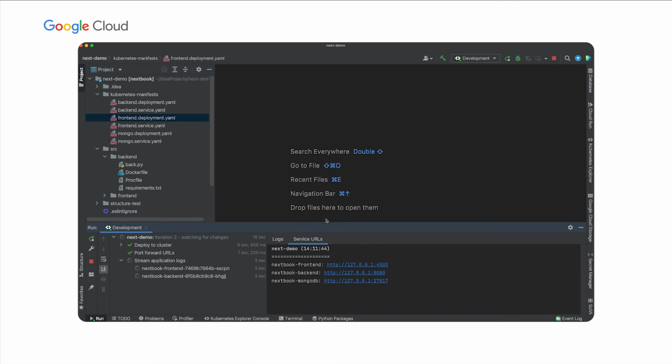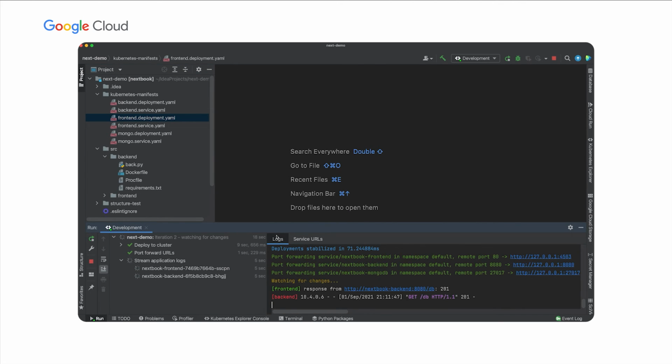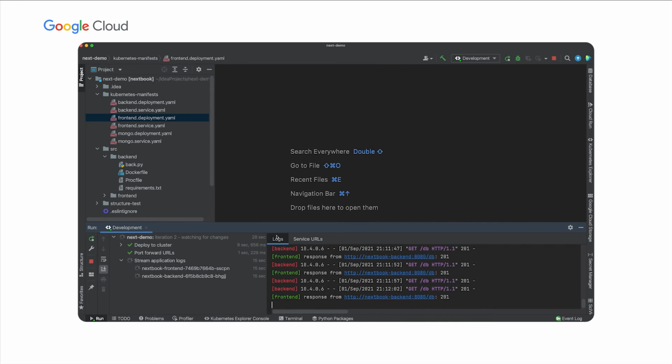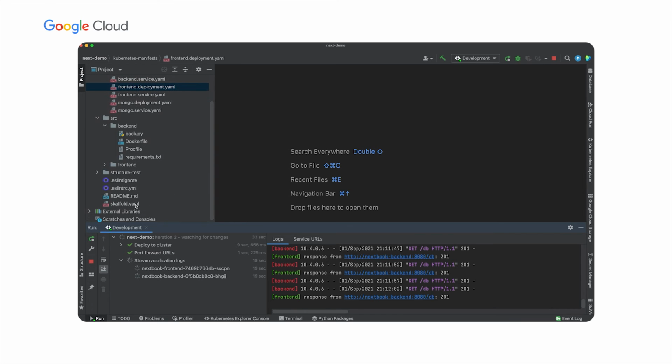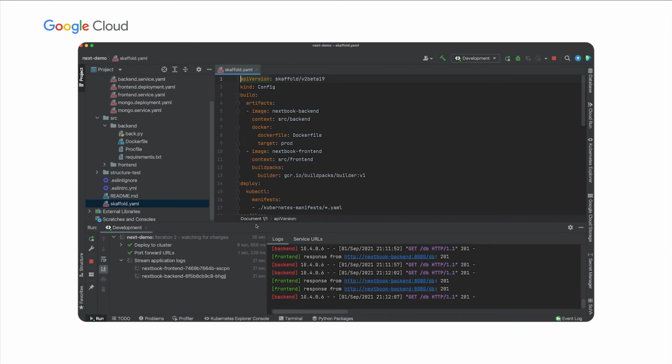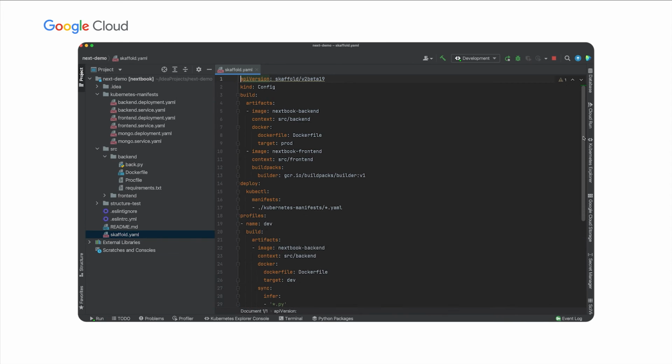This whole rebuilding and redeploying process is pretty fast, but we can make it faster, and that is with file sync. By setting up Scaffold's file sync feature, you can copy over a local file that you've just edited with one in your deployed container in seconds. This avoids the need to rebuild, redeploy, and restart your corresponding pod on a file change, saving you local development time.